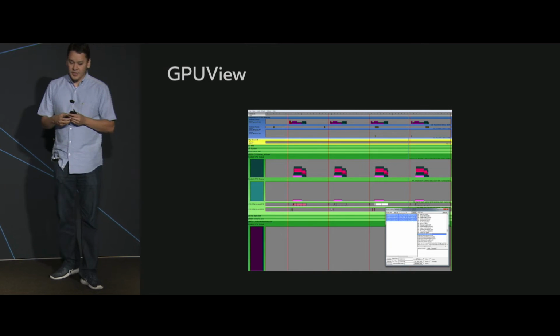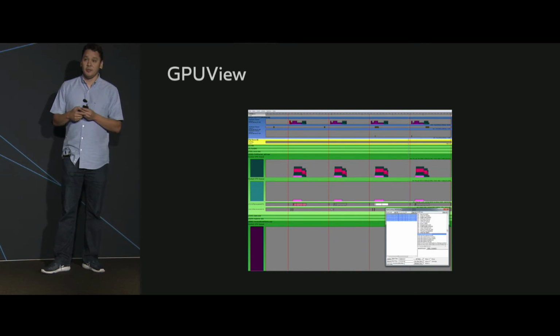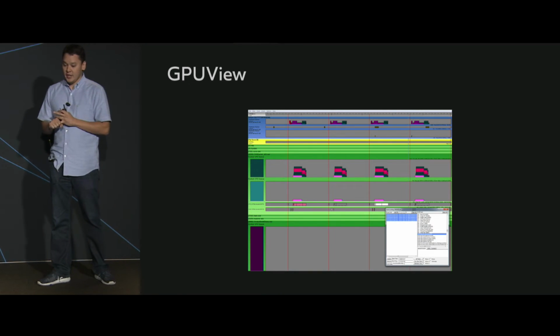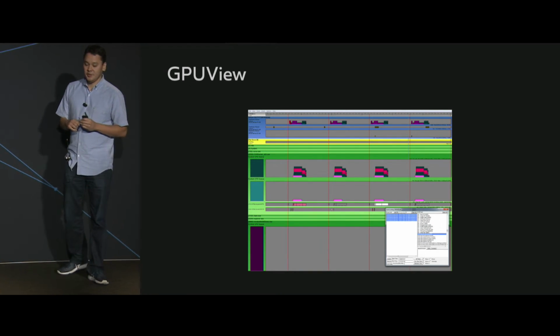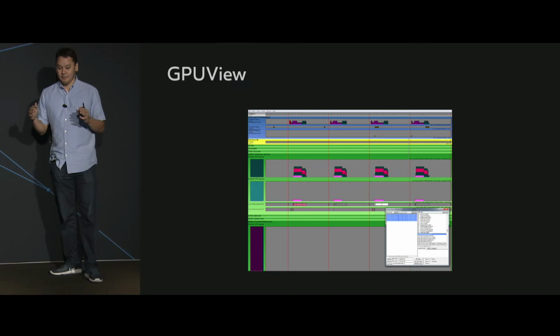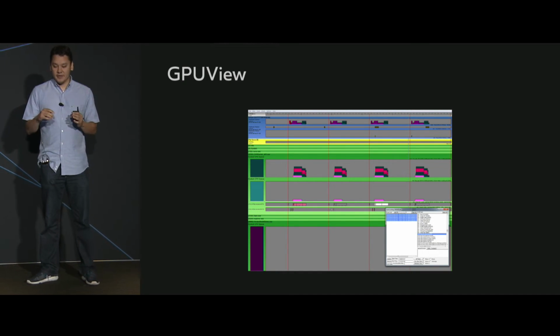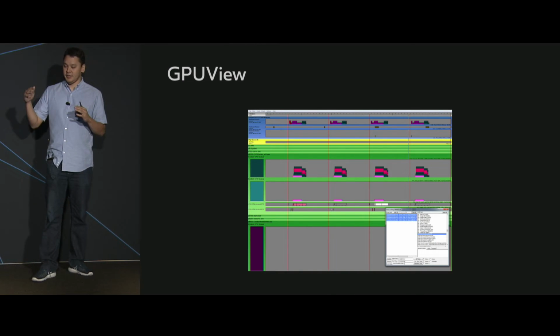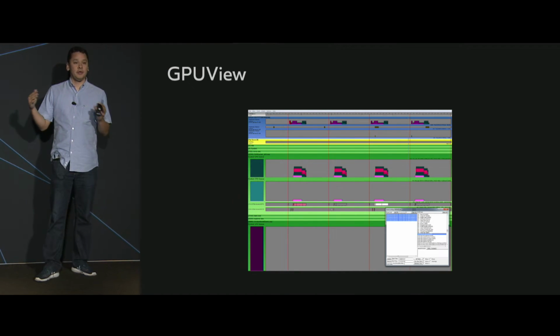So internally, we use GPU View. I'm not sure how many of you are familiar with GPU View. GPU View is a tool that was developed at Microsoft to see GPU work being done across the whole system. It does this by building graphs based off of GPU-related ETW points. ETW points are basically event points that you can inject through all your code, and it logs them to a file. Then later on, you can view them.